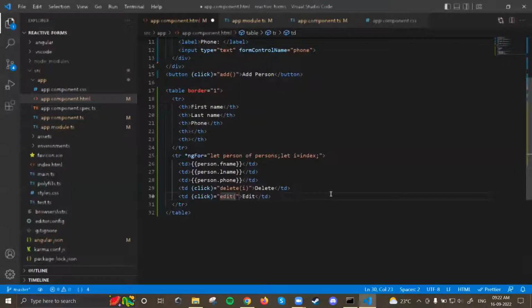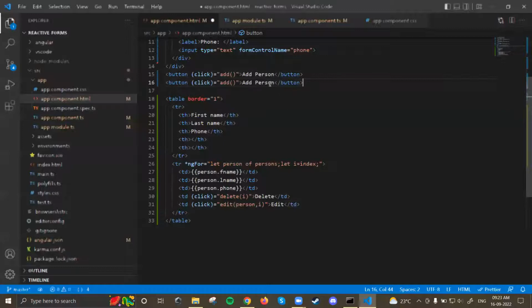Because we want the index, why? Because it will set the current index. For setting the current index we want the i as well, person comma i. And we need to have one update button, isn't it? Just after the add person, you can have one update button. So this will update it.